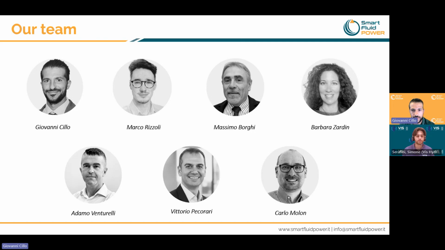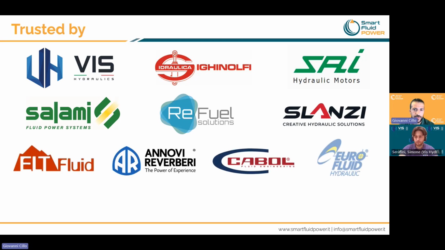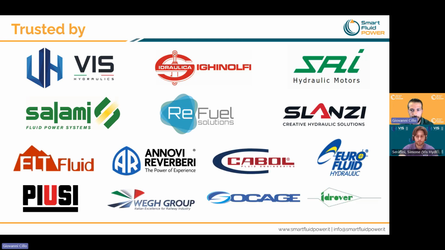For those who don't know us, SmartFluidPower focuses on lumped parameter dynamic simulation with a specific emphasis on fluid power. SmartFluidPower is an innovative SME. It was founded in 2018 as a spin-off of the University of Modena and Reggio Emilia. The company currently consists of these 7 partners, all coming from the fluid power field with backgrounds in academia, in research, and also in industry. As you can see, our customers all belong to the fluid power sector. We mainly operate in hydraulics, but more generally also in pressurized fluid systems, including fuel, water, and similar applications.